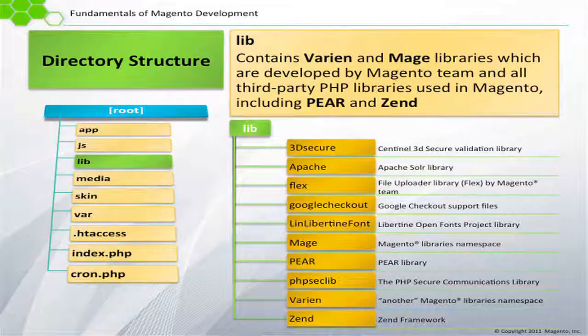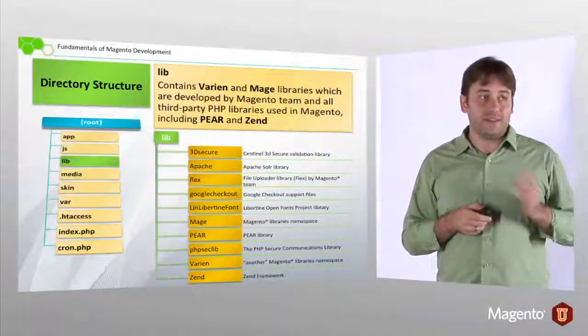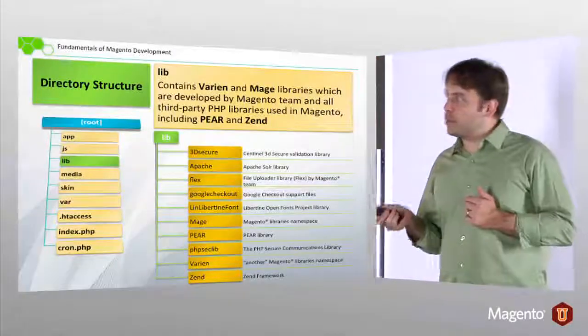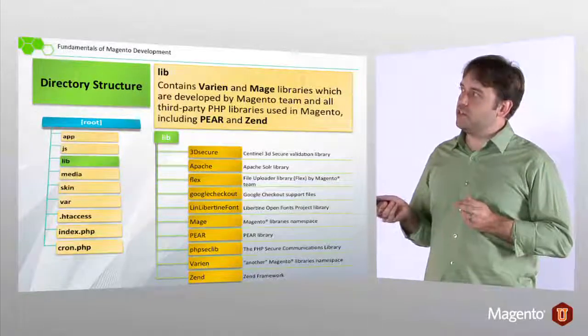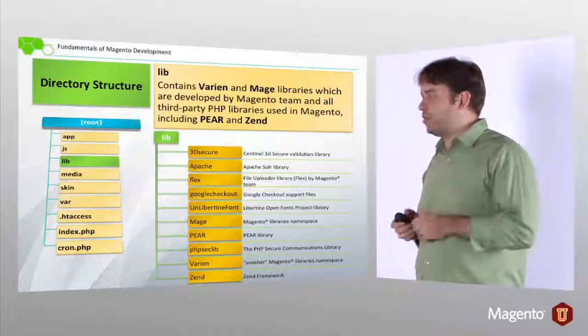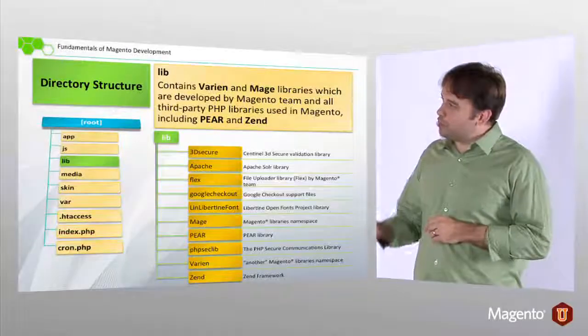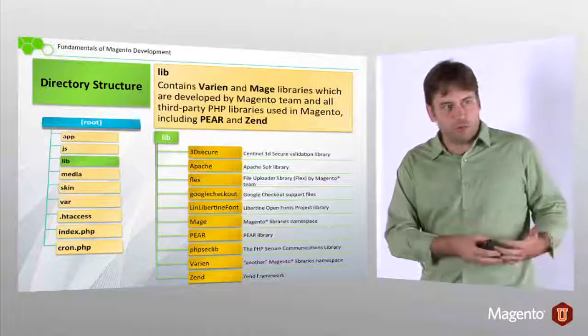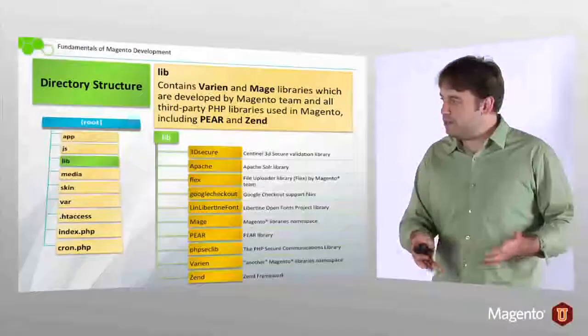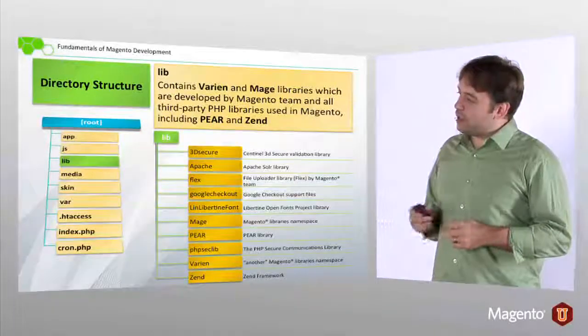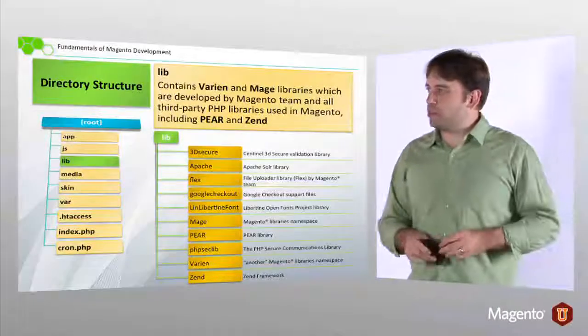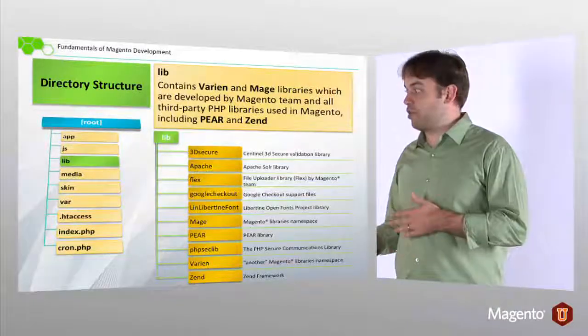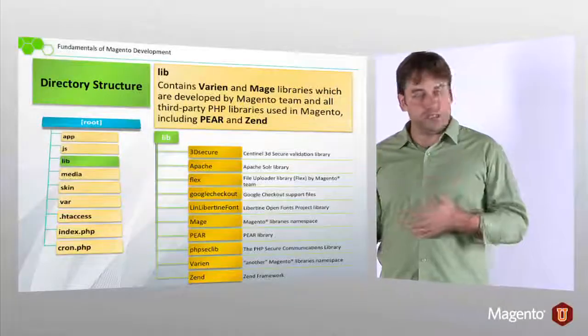So the library folder is somewhat analogous. You have all these different libraries that Magento uses. The autoloader, which we will be looking at in detail, the autoloader actually can access this directory. So we'll look at the implications of that later on. But the two big ones here, of course, are Varien and Zend. So Varien, this was, of course, Magento before it was Magento Incorporated. And then for Zend Framework, well, we talked about that in the last lesson. That's where the Zend Framework files live.